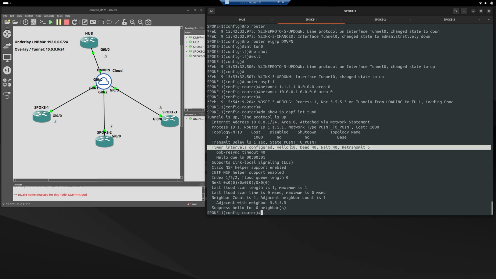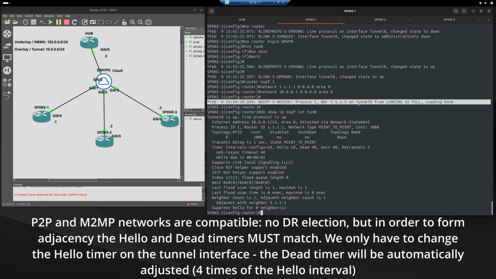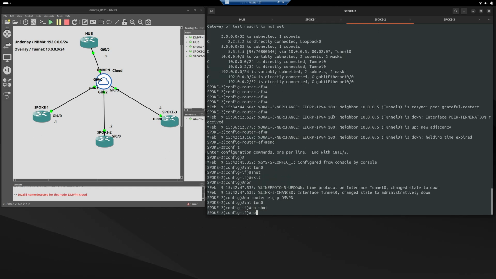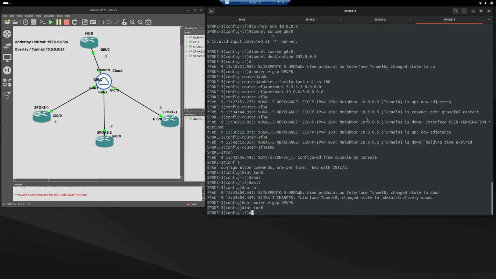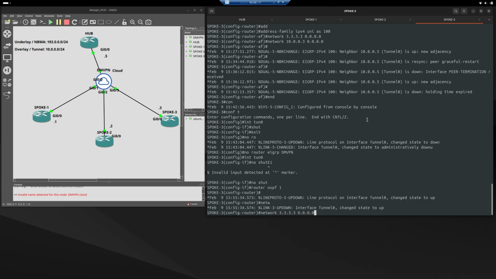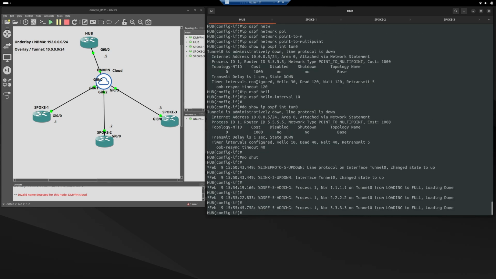So with the hello timer changed on the hub, we can now form an adjacency, which the routers have just done. And I just do the same thing on the other two spokes as well. So the hub has formed an adjacency with all of the spokes.